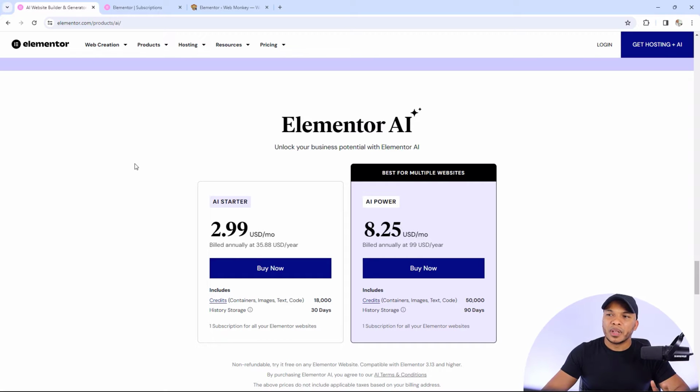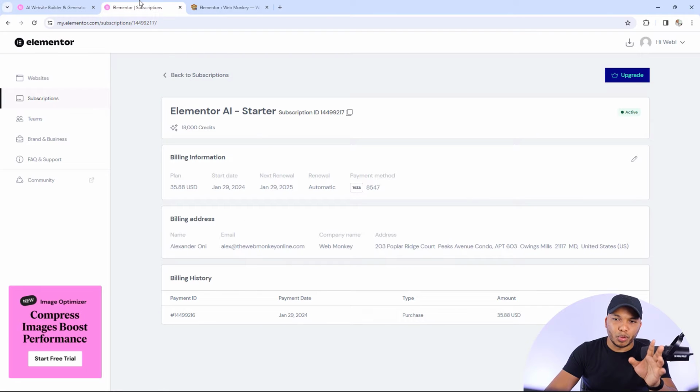Let me mention one thing that I do not like about the AI program, and that is, you can see right now, this is my account with Elementor. I'm on the Elementor AI starter program, and you can see right here, it's 18,000 credits. However, I have already used the AI to generate text and images.